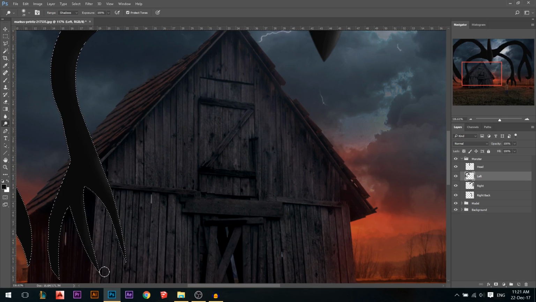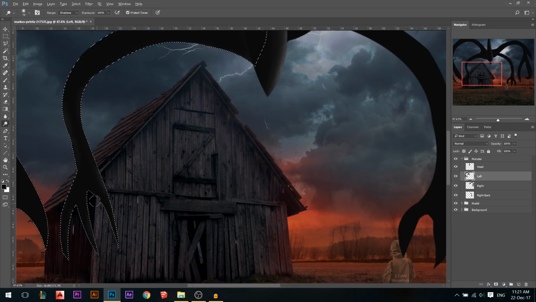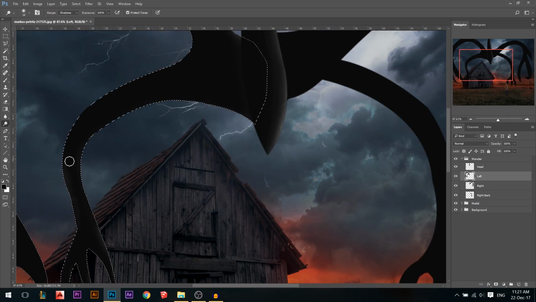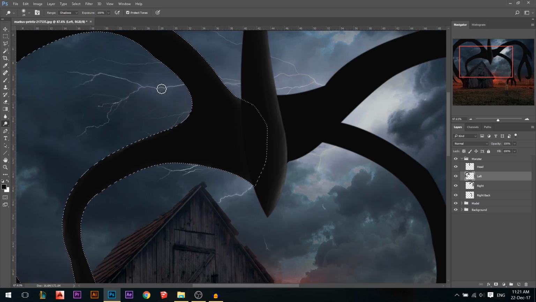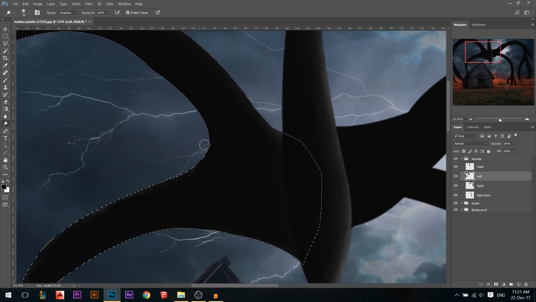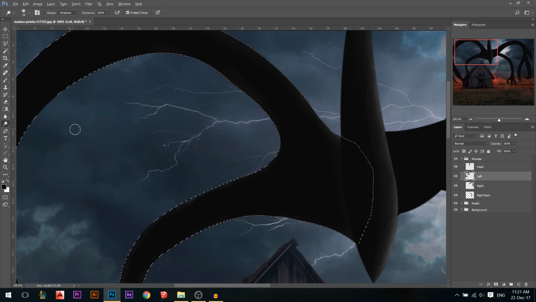Then same for this one. Same here, and just do the rest of everything. You don't have to be super precise with it. You can make a variation of it because light is not gonna be perfectly falling on it. Okay, then I'm gonna do this part, the other hand, just dodge the lower edge.